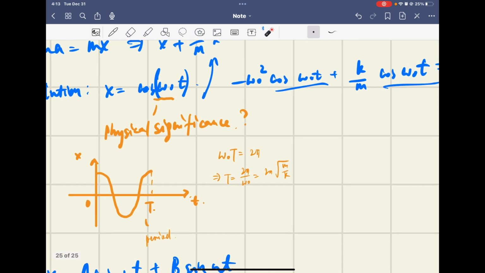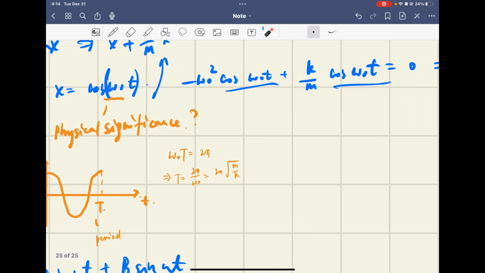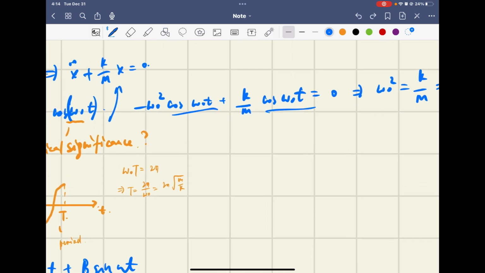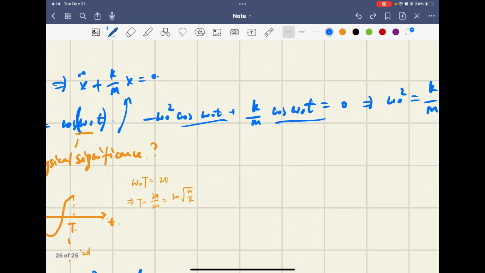So the coefficient omega 0 can be helpful when we're solving for the period. Okay, so omega 0 times T equals 2 pi, and the period can be derived from the equation here. It's equal to 2 pi times the square root of m over k. We just substitute omega 0 over here, and yeah, we'll get it. Okay, the omega 0 over here is called the angular frequency. We talked about it in the last video.